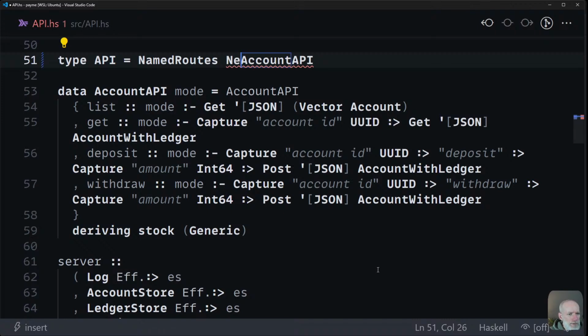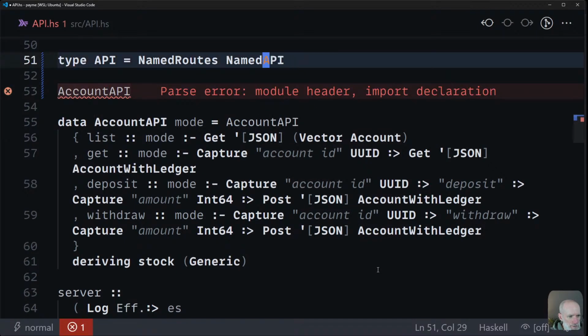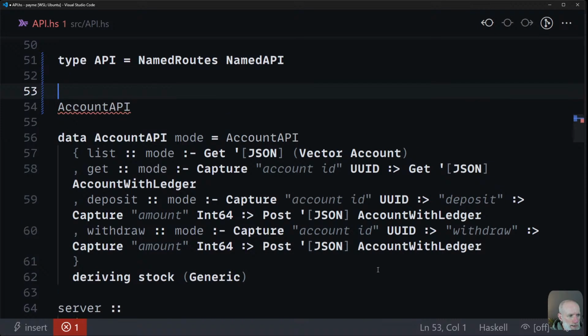So I'm going to create a new type. Let's call it named API, just because that's sort of the convention that follows named routes. And then we can say data named API. I'm going to take a mode, and this is going to be a constructor called named API.